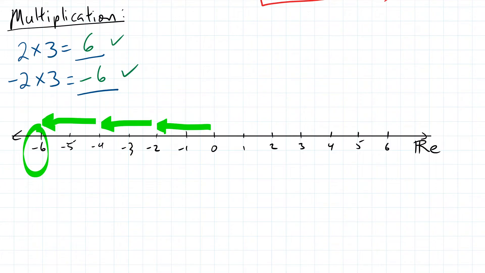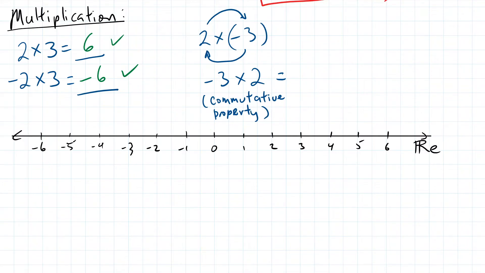So far, all of this makes sense. The strange part is asking someone to multiply 2 by negative 3. How can we repeat a process negative 3 times? That doesn't make any sense at all. But luckily, multiplication is commutative, meaning that you can flip the positions of the numbers around, and it'll still work out. After all, 2 times 3 is 6, and 3 times 2 is still 6. So 2 times negative 3 has the same meaning as negative 3 times 2. So shifting 3 spaces to the left 2 times ends up with an answer of negative 6.